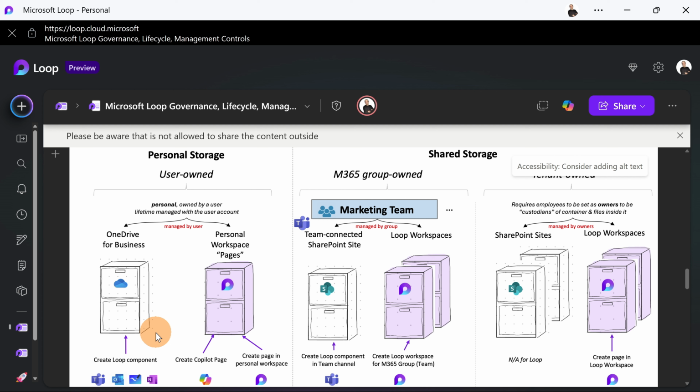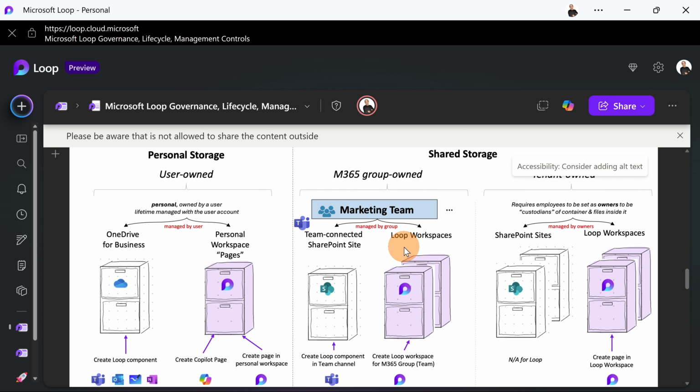And these Loop pieces go directly in OneDrive for Business, which is managed by the user. Then on the right, staying always in the same silo, we have personal spaces, which is Copilot pages. Every Copilot page created through the Biz chat, for example, is stored in the personal workspace of the user.